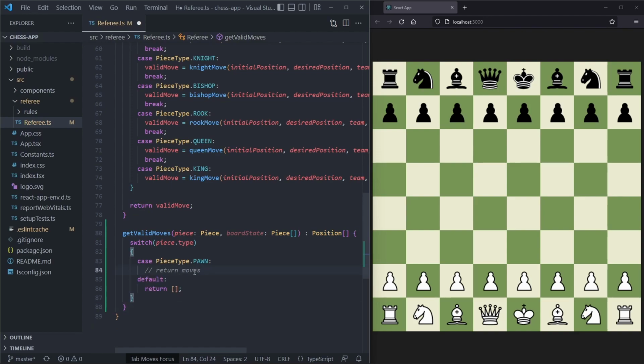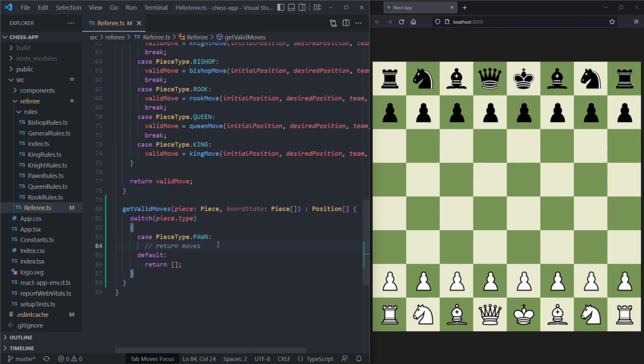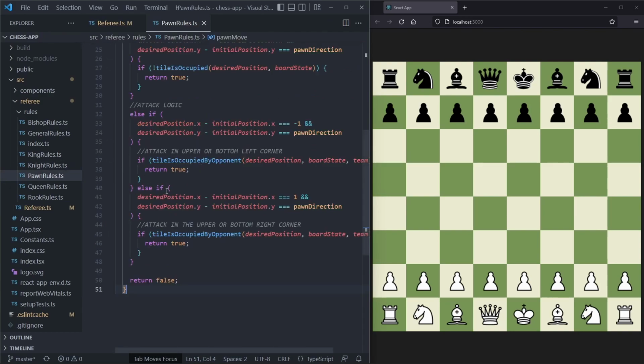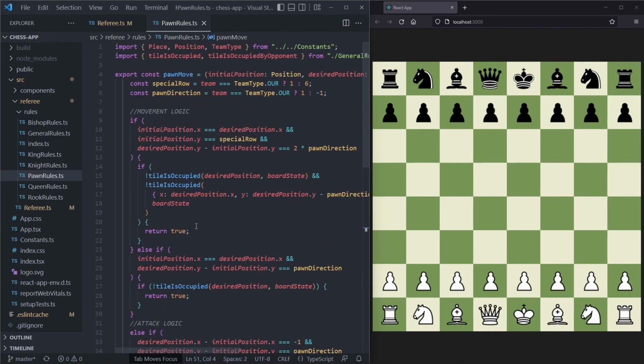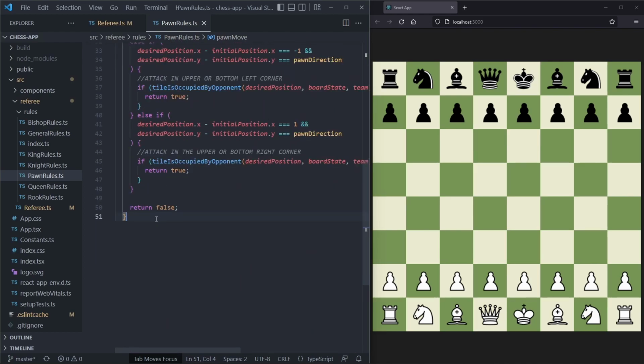And the next thing to do is return something in the pawn statement. Instead of writing the logic for getting all the pawn moves right here, we are going to put it in the pawn rules file. If we open up the pawn rules file, we see that we already have one method here from before, which determines if a pawn move is legal. We want to extend this with another method, which will get all the possible pawn moves for a given piece.